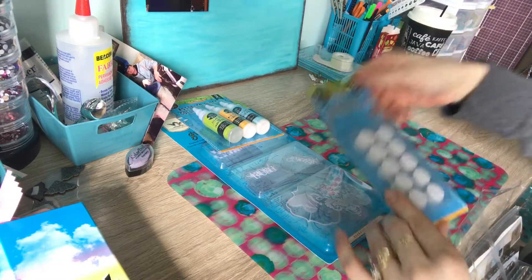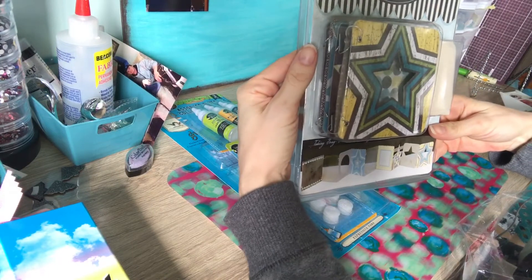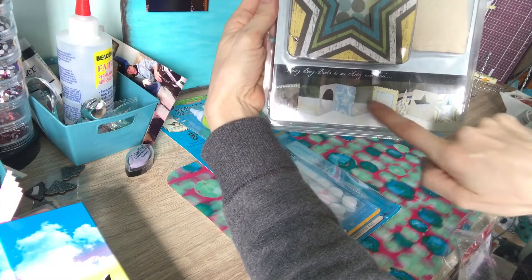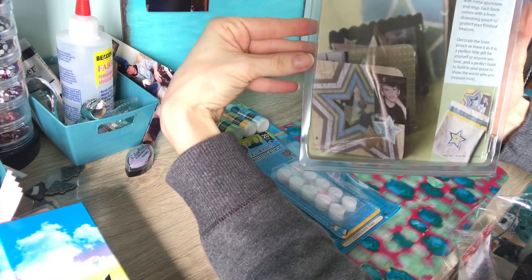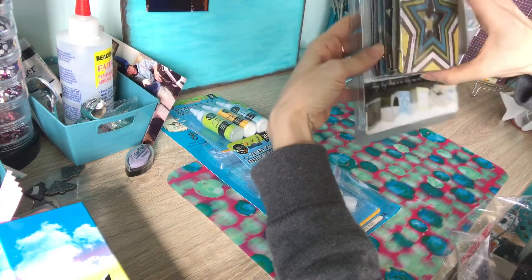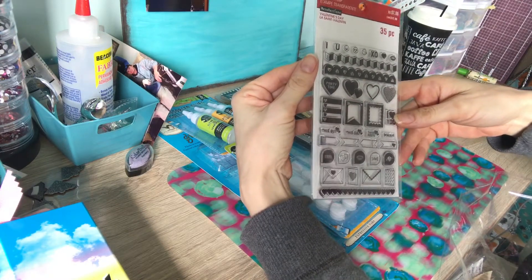Some glue — I love that glue — velcro dots, and this is a purse book with a drawstring bag. It folds out like that. There are also some little double-sided shape cuts from thick artboard and a printed transparency — that's a little one. And some clear stamps for your planner or whatever you'd like to use them for.